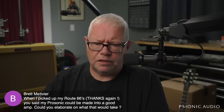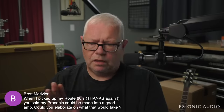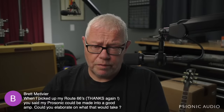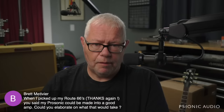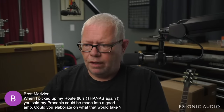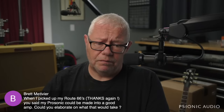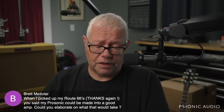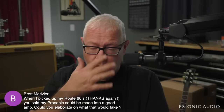I think the ProSonic is, if you're not looking for the traditional Fender sound, so it comes close to some of those. If you're looking for the closest thing Fender ever made to a Boogie, I think that's the amp. And I think it is better built than the other amps from that era of Fender. And I think it is better built than any Boogie. It is a fairly simple but well-executed circuit. And if you want it to have more X, less Y, we could tweak from there.